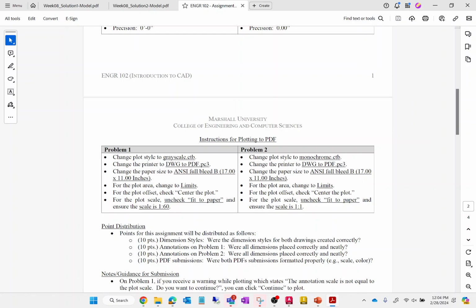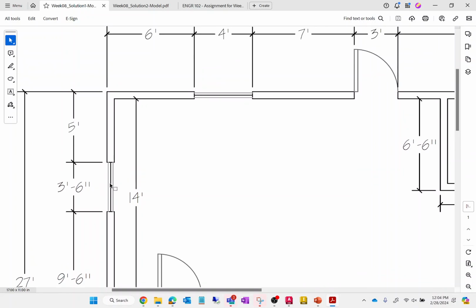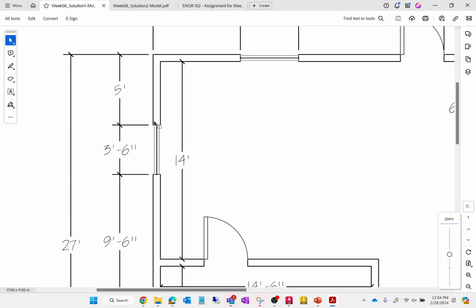The reason why is I just wanted you to see what Grayscale would do. And a good example of what Grayscale would do can be shown on the first problem. So the first problem is a floor plan, okay? And if you zoom in right here, let's say it is this corner. This is a floor plan of a building. Anybody have any idea what this represents? A window, right? And if you notice, the lines are kind of lighter. They're not full-blown dark, the window lines are a little lighter. The reason why is because the lines in AutoCAD are drawn in cyan, so the lines themselves are a little lighter. So what Grayscale does is it maps the lines to the closest Grayscale equivalent that it can, and then it plots it accordingly. So some lines show up darker than others.